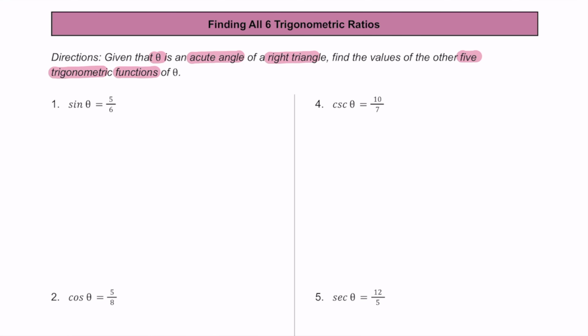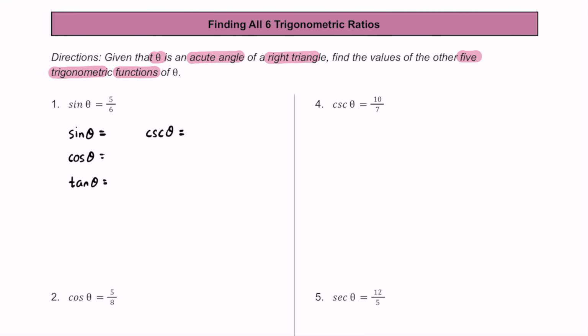Alright, just to get started, let's lay out what our 6 trigonometric ratios or functions are. We have sine of theta first, then we have cosine of theta, and then we have tangent of theta. So those are our main 3, right? And then each of those 3 has a reciprocal. So the reciprocal for sine is going to be cosecant. I'm going to put that one right next to it.